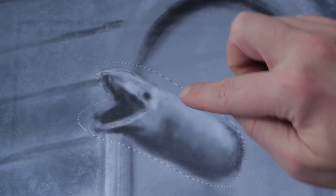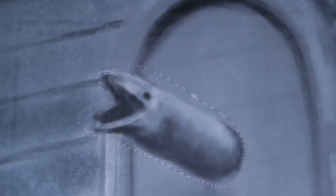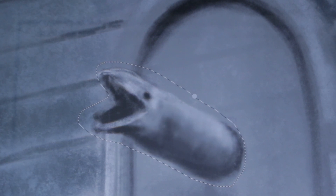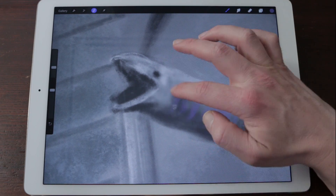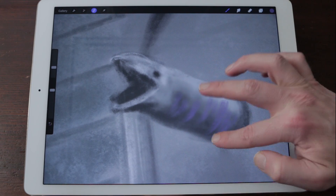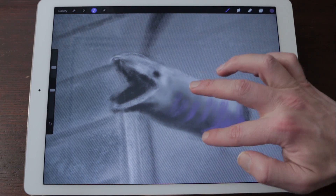To apply your selection, do one of the following. Tap the starting point — this draws a straight line from your last point to the blue node, and now you can select, paint or modify your selection further. Tap the paint icon to apply the selection and choose the brush you were using last, all in one quick step.